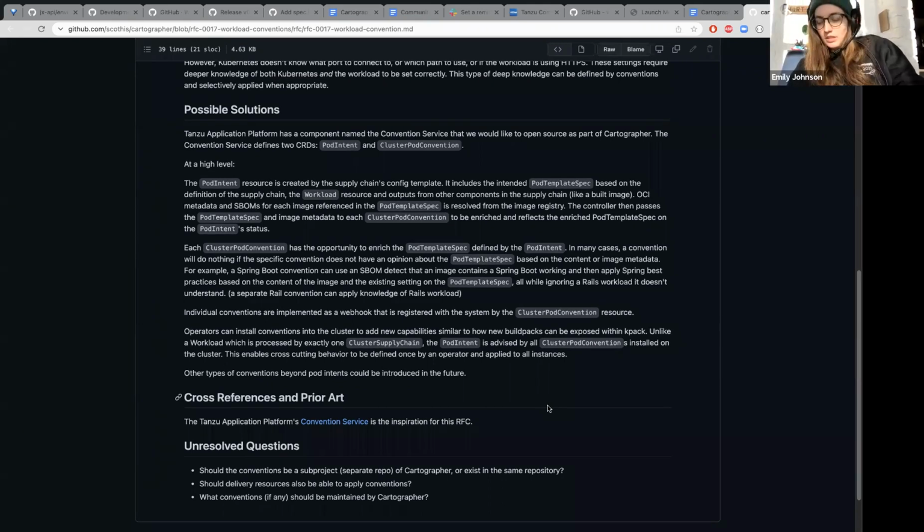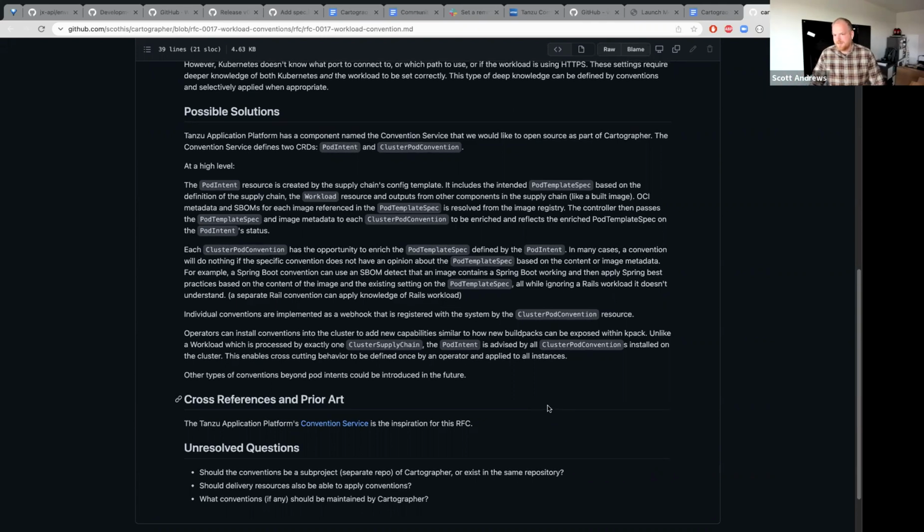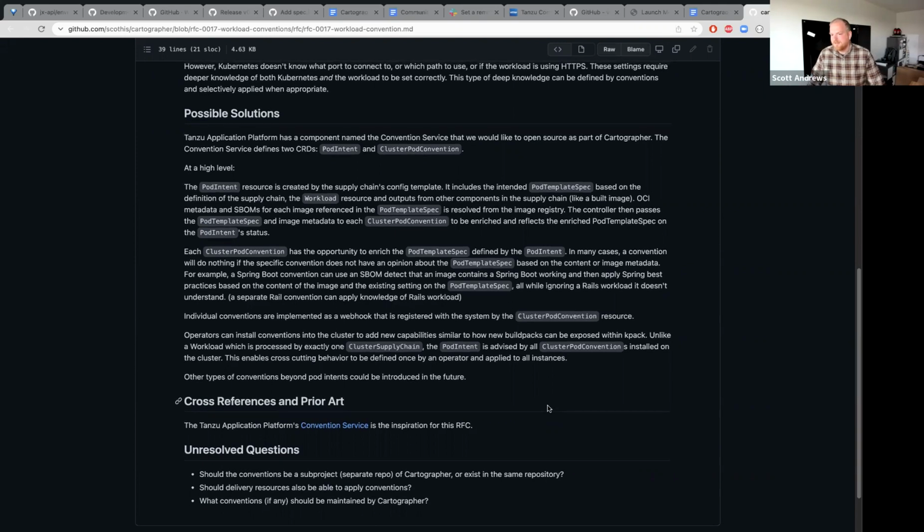I guess roadmap is what I meant. We don't have a publicly facing roadmap right now because it's an internal component at the moment. So this is a proposal to open source it into Cartographer. But certainly we have ideas of ways that we can enhance it going forward. But the core essence of it is established, at least as it currently exists.